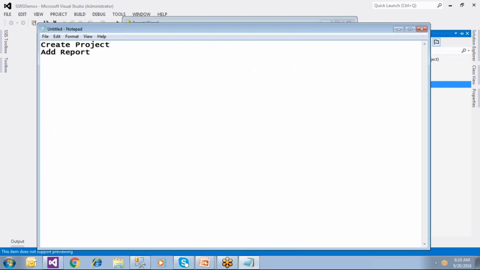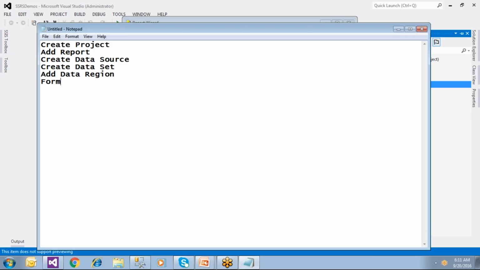Then later we said create data source, create data set, add data region, right?